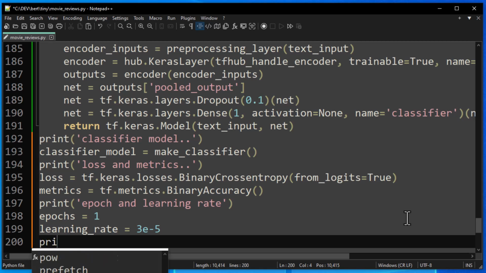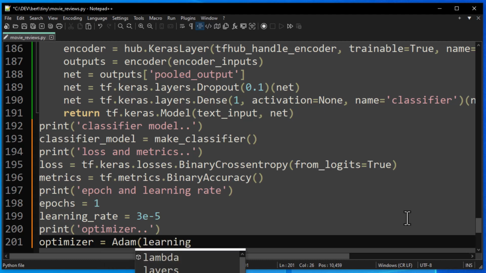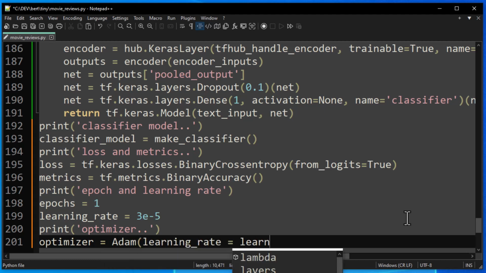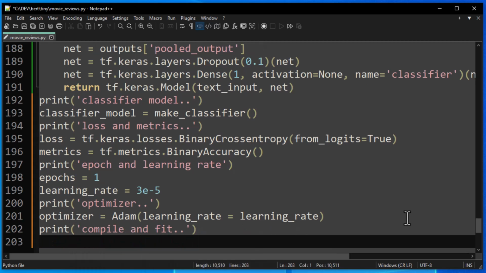And like I said at the beginning of the video, we're doing one epoch. We just want to do one today to say that we got there, and then we're going to expand that in the next episode. Our learning rate is going to be 0.00003, and that is going to be a much lower, or smaller, learning rate than the default, and that's going to set us up for more gradual learning.